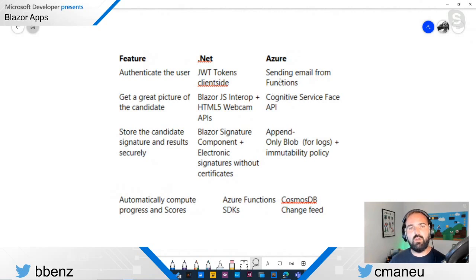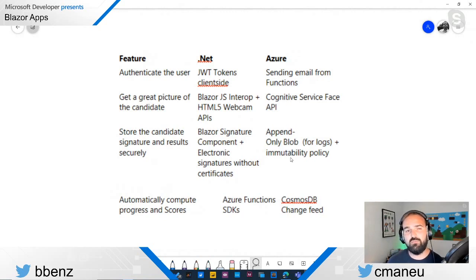Then we will see how I made the experience of taking a picture from the Blazor web app and trying to understand if the picture is of good quality or not, based on the Cognitive Services Face API. Then we will see a few interesting features about storage accounts in Azure that allow me to create an electronic signature storage system.